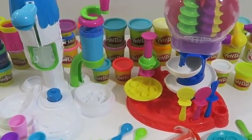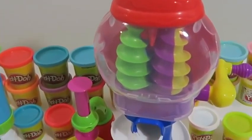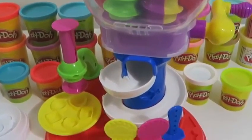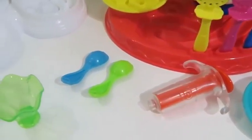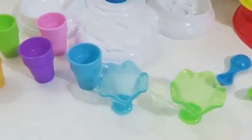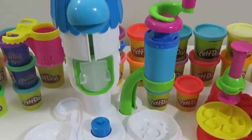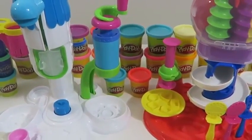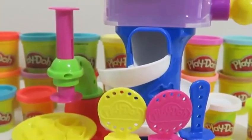Hey everyone, Awesome Disney Toys here, and today we're bringing you a Play-Doh combo playset. Here's the cyclone candy. And the perfect twist ice cream playset. Are you guys ready to make some delicious treats for the summer? I am. I'll start with the cyclone candy set.